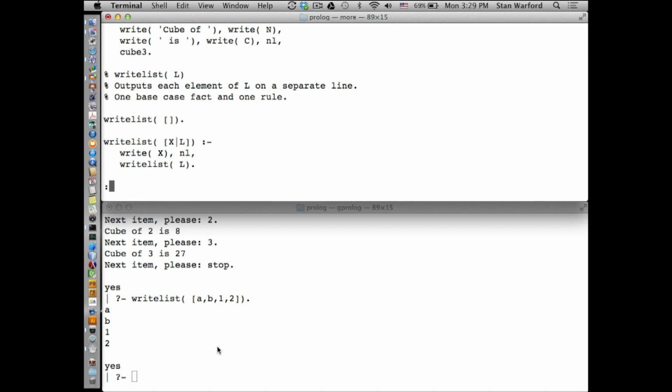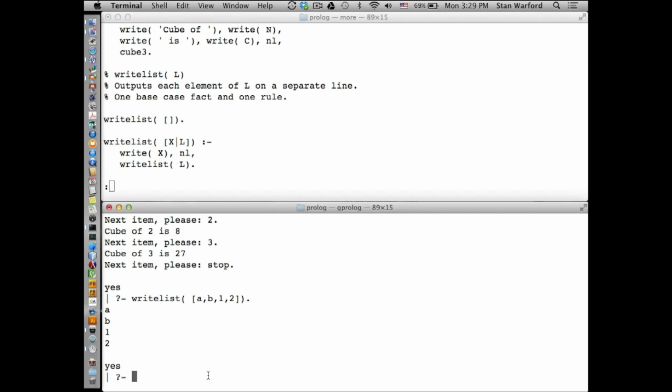Now, check this out. Let's see how tab works. Let's do write lowercase a, and then write lowercase b. Now if we do this, what's going to come out? Yeah, A, B, and they're right next to each other.